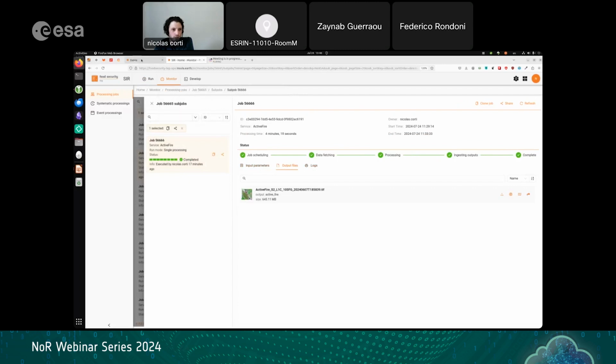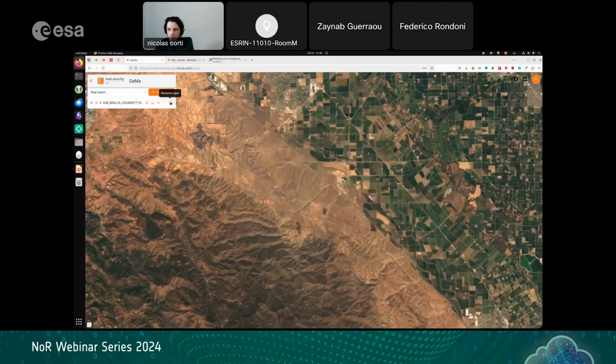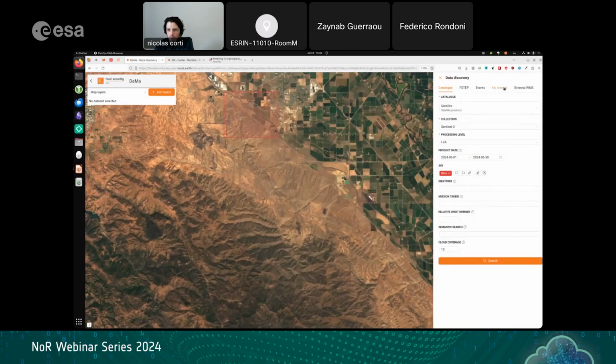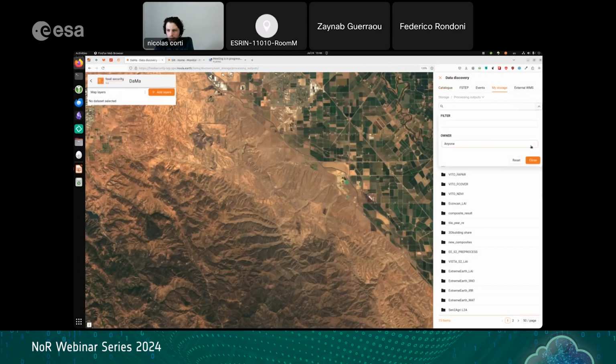Nice. I can go back here and let's search for my storage, and I search for my processing outputs, and I filter it to just the collections owned by me.